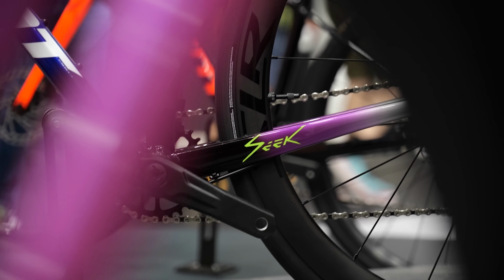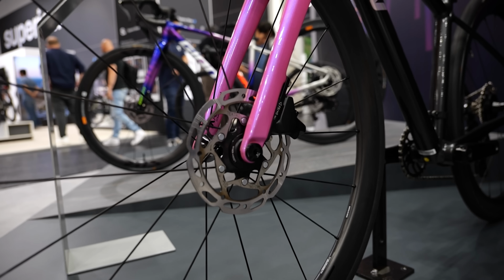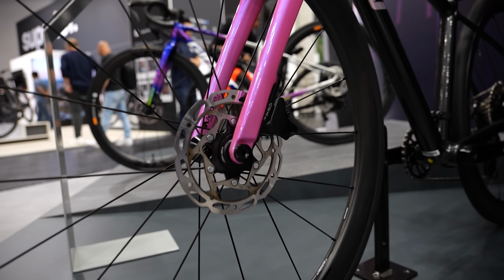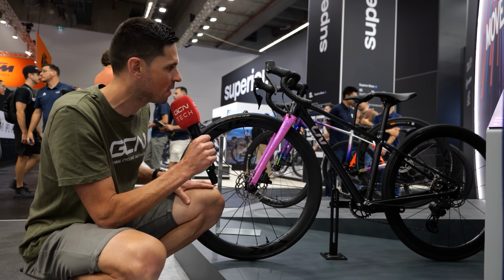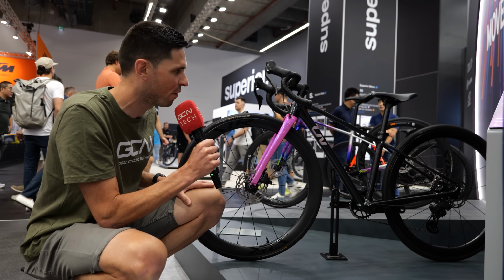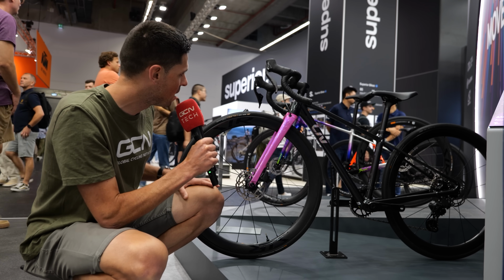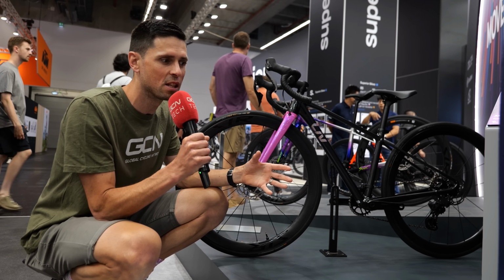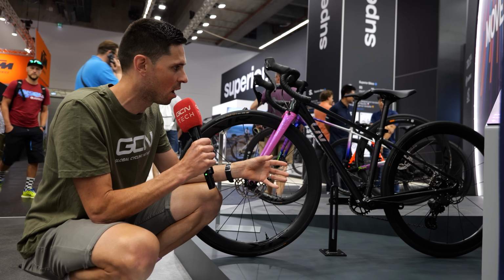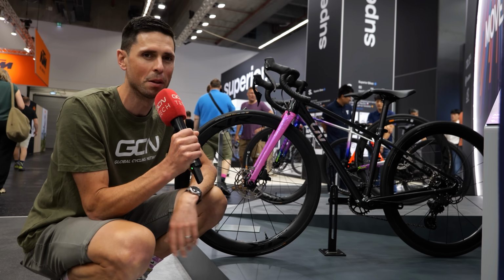Now, the idea here is to have components and accessories really optimized for the smaller bikes rather than fitting components designed for adults onto kids' bikes. Now, the range is looking absolutely amazing, and I've got to say, if I was a kid and I had a bike like this, I'd be absolutely blown away. The paint job and the finishing is really, really cool. But the main thing is that we're trying to give bikes that are more suitable for children rather than just giving them adults' components and hoping for the best.